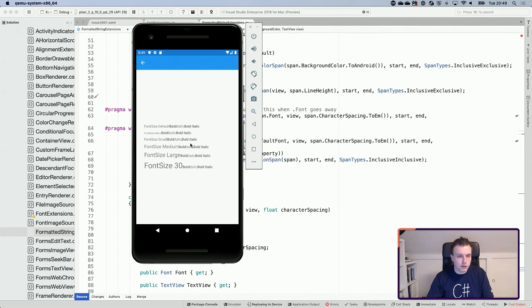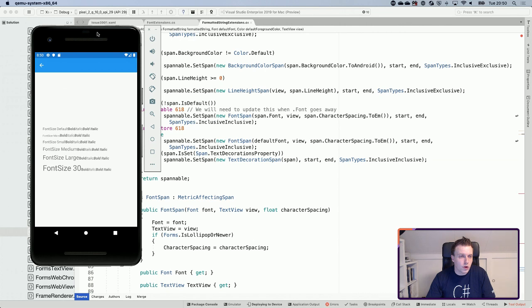As it turns out, the spans still have the default size, as you can see. So here we have this micro font size right here, but the rest of the string of the span is still the default font size. So that's something that we need to fix. I've already fixed that for iOS. And now it's time to fix it for Android. And whenever we get that done, then we should be able to, I don't know, write some tests or do some other fun stuff. But yeah, let's see if we can fix this first.